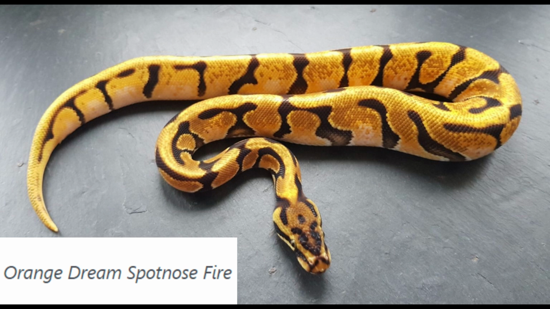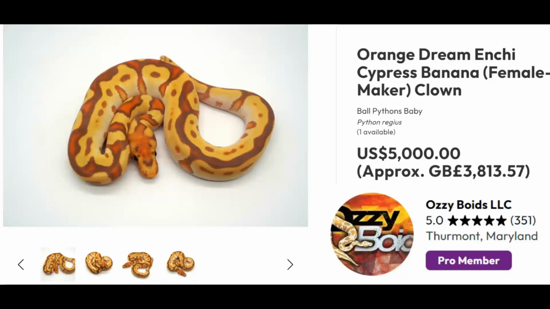Spot Nose, you can see the effect on the head, that funny pattern. But it's reduced the pattern nicely, given it some banding and added some brightness and contrast, and a bit of orange too. You know, Spot Nose Fire, which probably would have been a reasonably dark morph otherwise. And if you go and look on Aussie Boyd's morph market, he's a one-man band, has some really, really incredible orange green combination morphs, and probably the best ones on the planet. Basically, that is his thing.